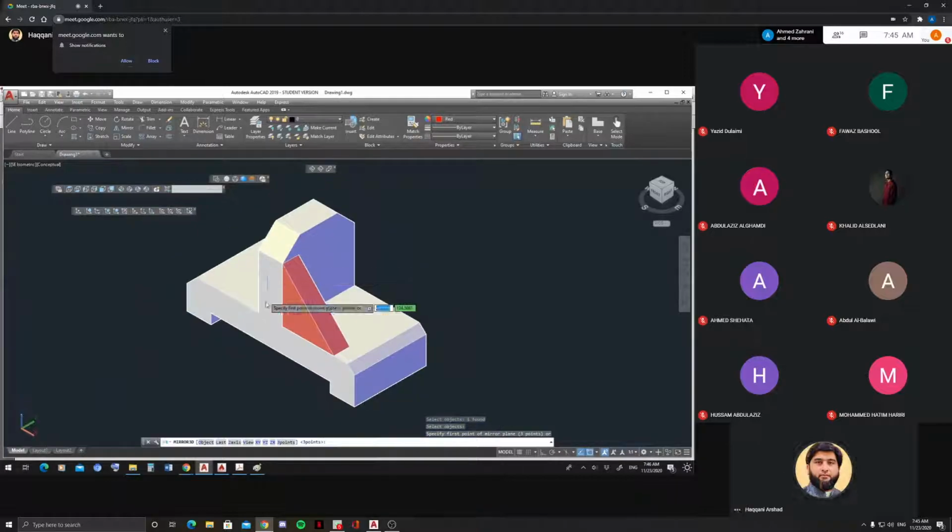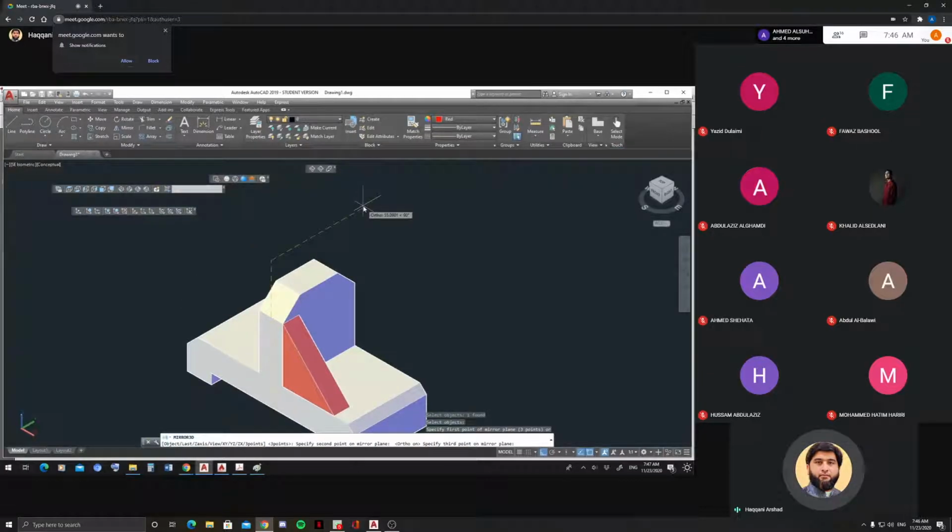So in this line, and in the midpoint, you need to select 3 points. I'll select 1 point here, 1 point somewhere here, and it has to go in this direction on the right side, because this is on the left side. So I'll select the first point here, the second point somewhere here, and then go in this direction, because you are mirroring on the left side. You have to go this direction, not that direction. So you just go this direction and select the third point, okay?